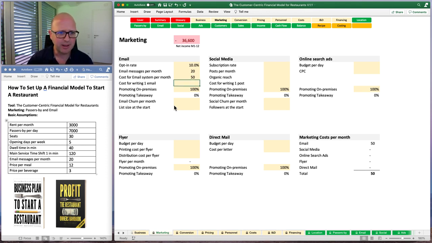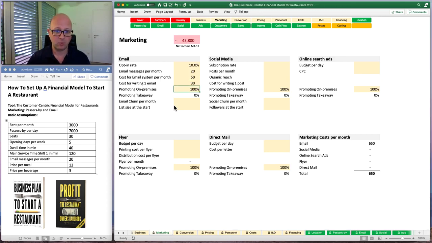So the next is the cost for writing one email. Someone should or must write the email, prepare the email. You can do this by yourself. You can find some freelancer to do this job for you on Fiverr or wherever, and you should budget some cost for this. Let's say one email is worth us to prepare a really professional, nice looking email of $30.